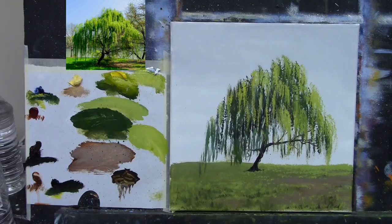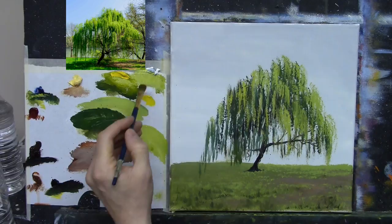Now, I'm going to switch brushes just for a moment. Let me have a look at some brushes here and see what we can do. I'm thinking something kind of flat, but not very flat. Okay, something like this. Let me just dampen that for a moment, and then I'm going to take some cadmium yellow, some white.